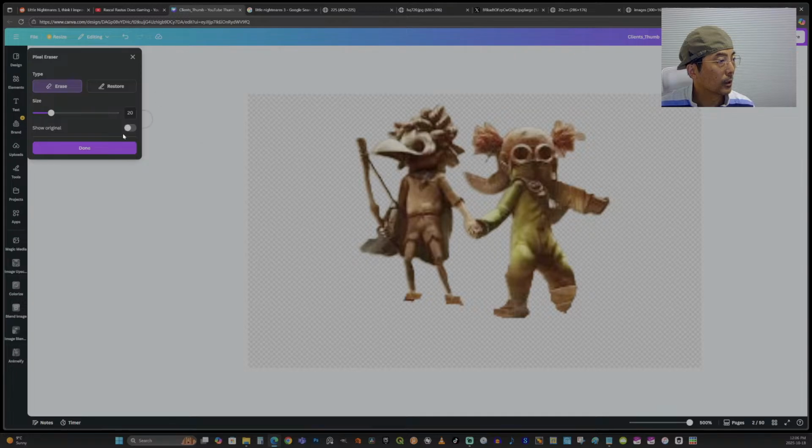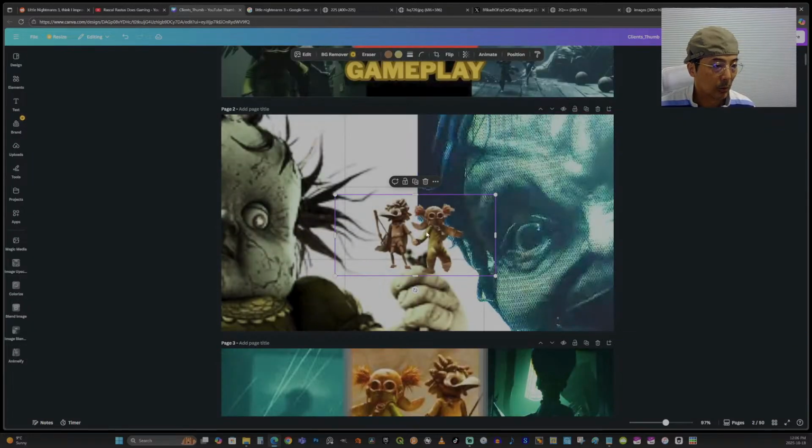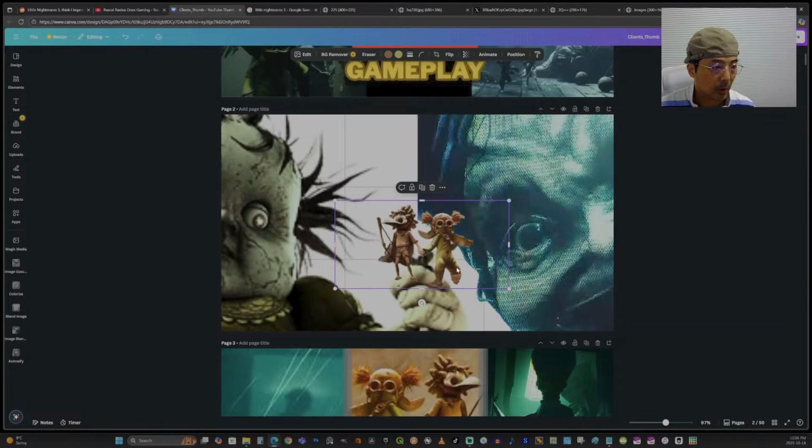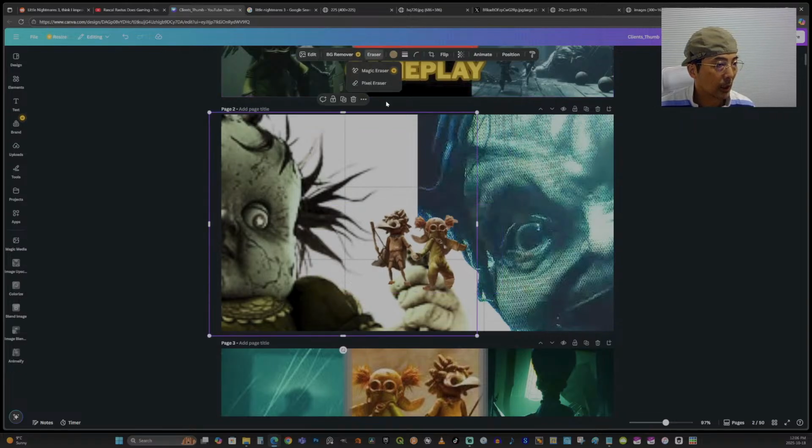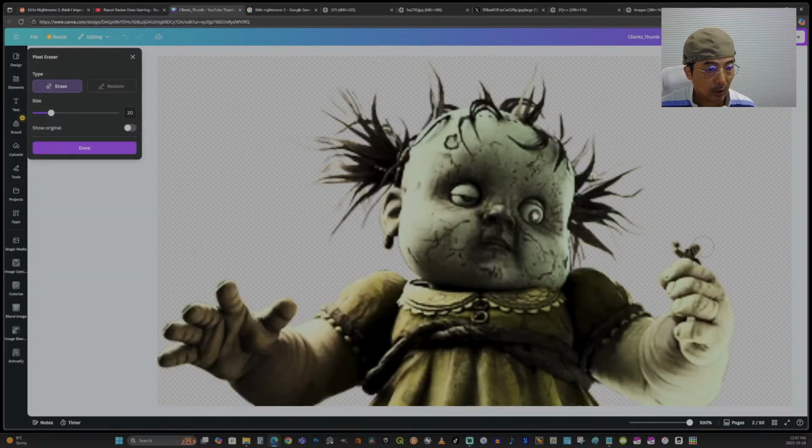Yeah, that's it. Now we've got these two guys back in the picture. And what I need to do is to clean up the hand of this baby monster as well. Again, use the eraser, take out this guy here so we don't see what the baby monster is grabbing.